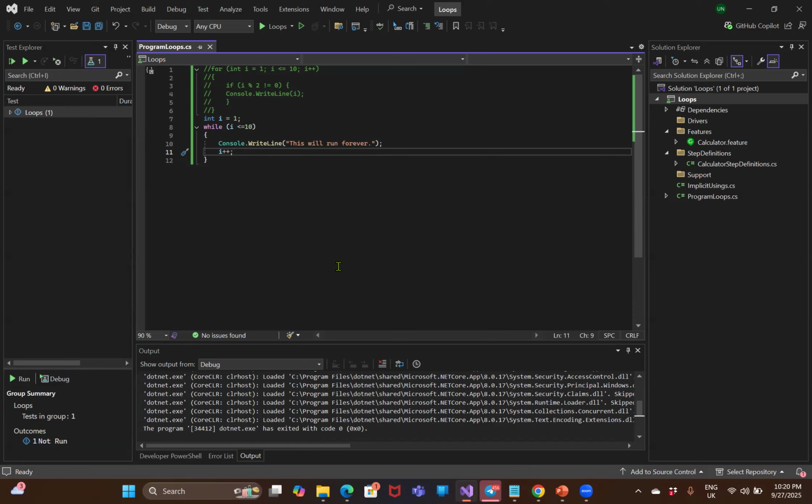Like I said, anytime you have a choice between a for loop and a while loop, always pick a for loop, unless you don't know the condition. For loop and while loop can achieve the same thing. While loop is mainly used when you don't know the condition beforehand. That is why you can do while true, then once you meet the condition, you can break out of the loop.